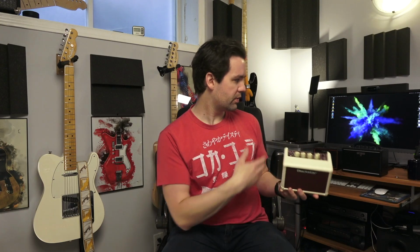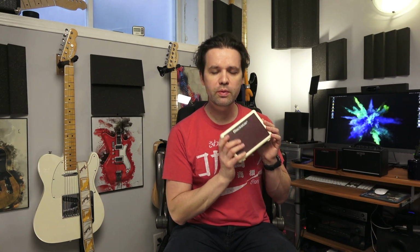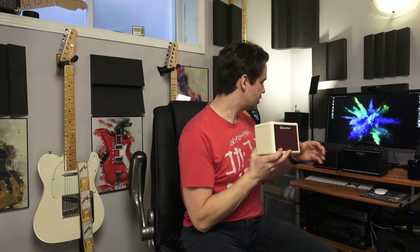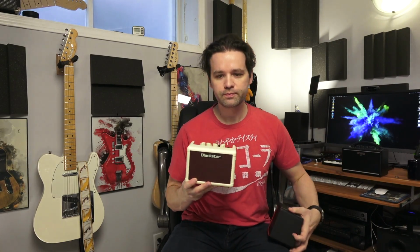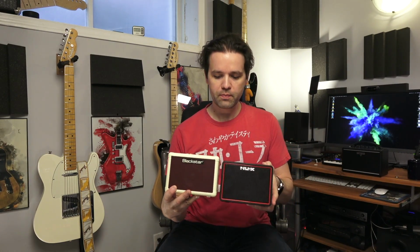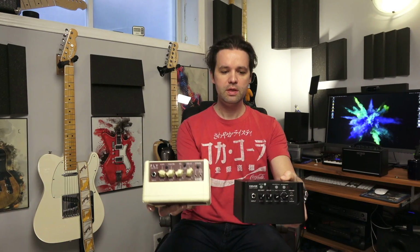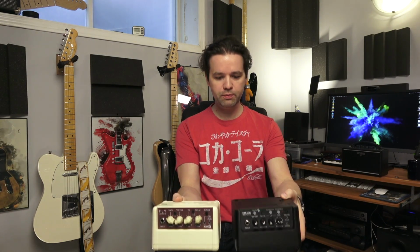So this one has a delay built in. The Boss Katana has a delay built in. That's it for effects. So for simplicity, this would be my second one that I'd go to. And they sound really good. And normally you see this in black plastic, which makes me think of this one. I would say it's pretty close. They're almost using the same mold. I know nothing about manufacturing, but it's pretty close.